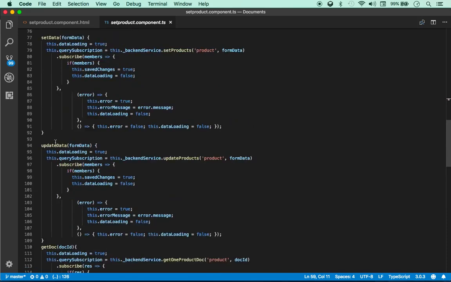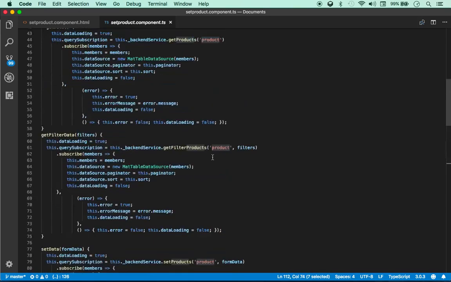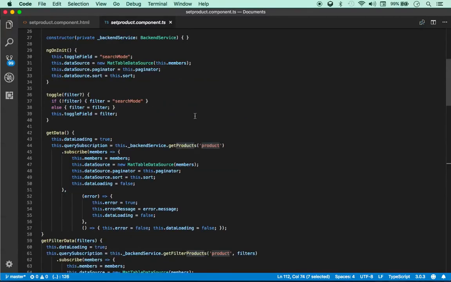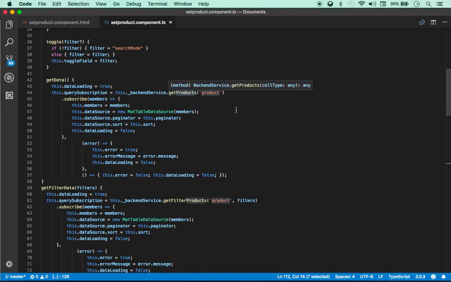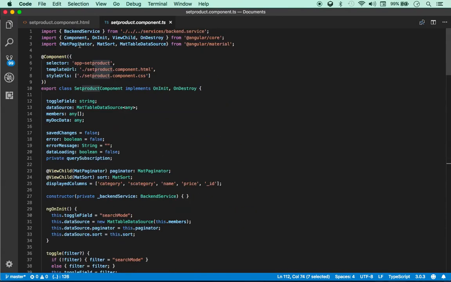One thing you might have noticed, whenever I write a backend service, I'm passing this collection name. So now it's time to understand why I decided to do that. If I copy paste all of this code and make it a cards or order page, then in the cards page I will pass the cards here, and I will pass the orders here. You will understand in one minute, but that's the reason why I chose to write the generic functions here. So let's quickly do that.